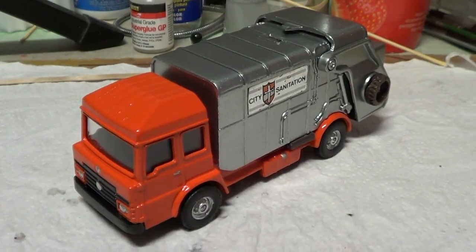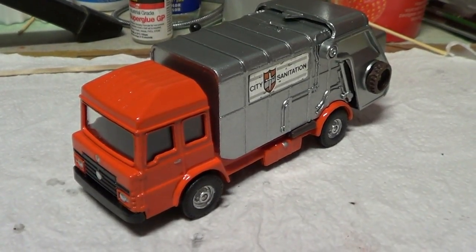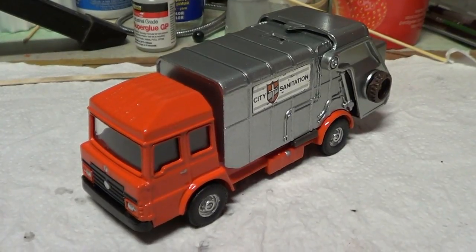So just before we go, we'll give ourselves a reminder of what it was like before we started. And we'll have a look on the old turntable.